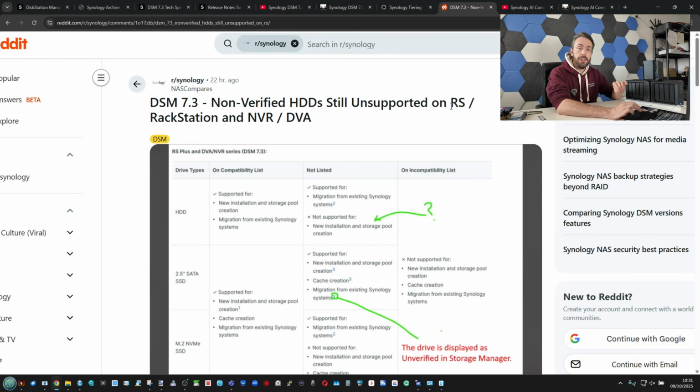But remember, the changes to hard drive support are only effective on the Plus series specifically, not the RS Plus series. There's only one large-scale RackStation Plus series now, in the 2025 series. And if you are migrating older drives from a pre-2025 RackStation system, it isn't really a problem. But it does make me wonder, if a new 4, 8 or 12 bay RackStation comes out in Q1 or Q2 of 2026, what the position is going to be on hard drive support there.